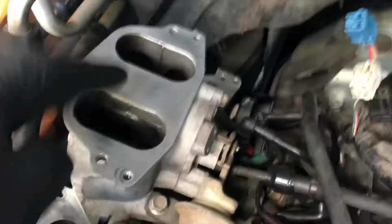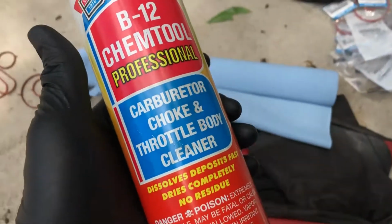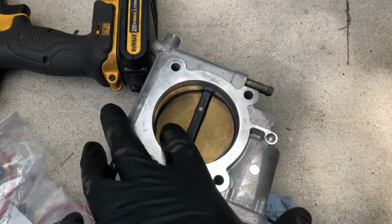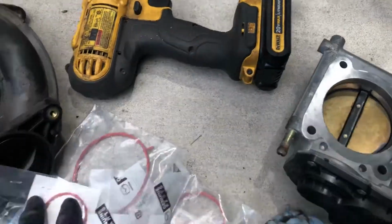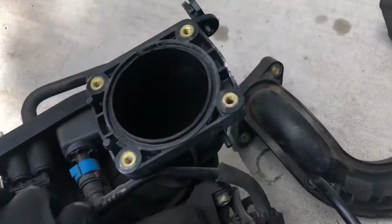Cleaned the surface here, this whole surface, the one down here, and also this port. That's actually some type of coating on there. Went ahead and just cleaned any debris, dirt, grime, or silicone using carburetor choke throttle body cleaner. Also did the same with the throttle body. Went ahead and removed it, cleaned the surface, and while I have it out, go ahead and clean the inside of your throttle body. Any debris, dirt, oil, anything that might get caught up or cause a check engine light to kick.